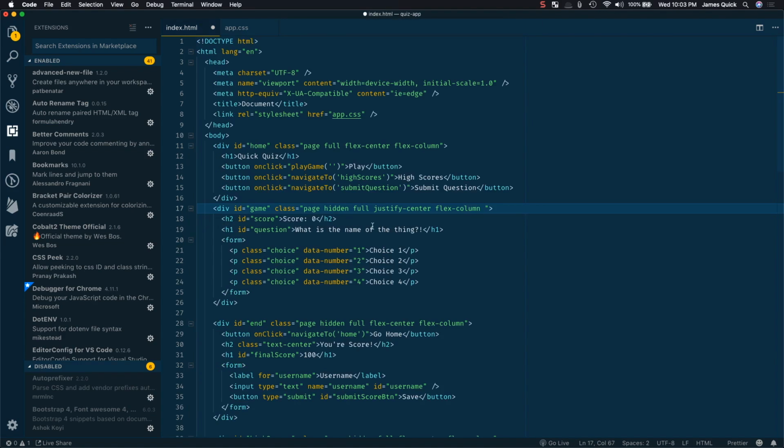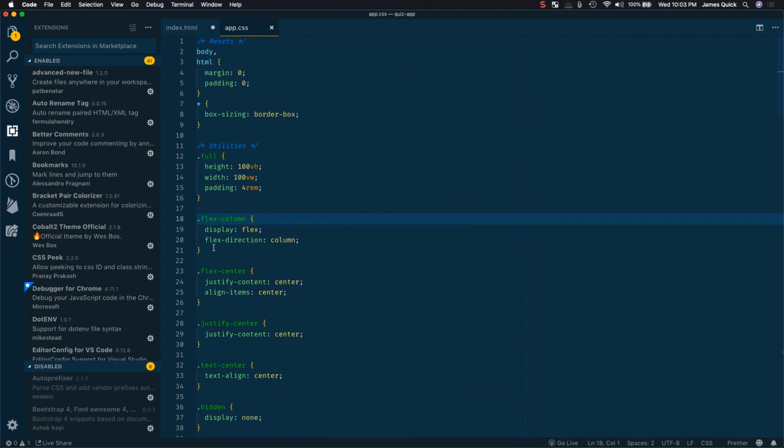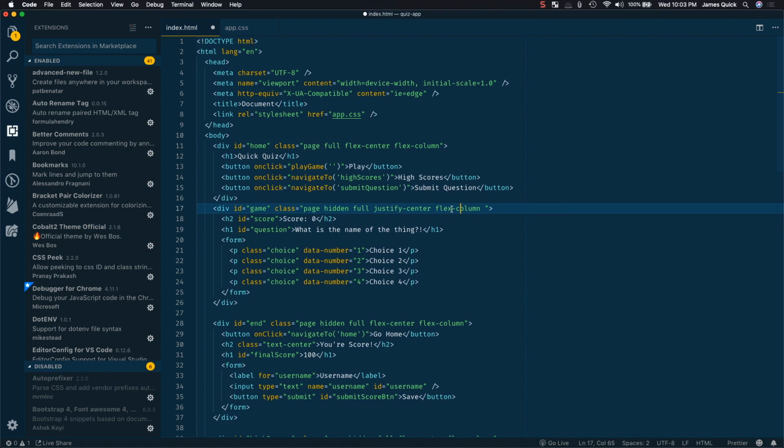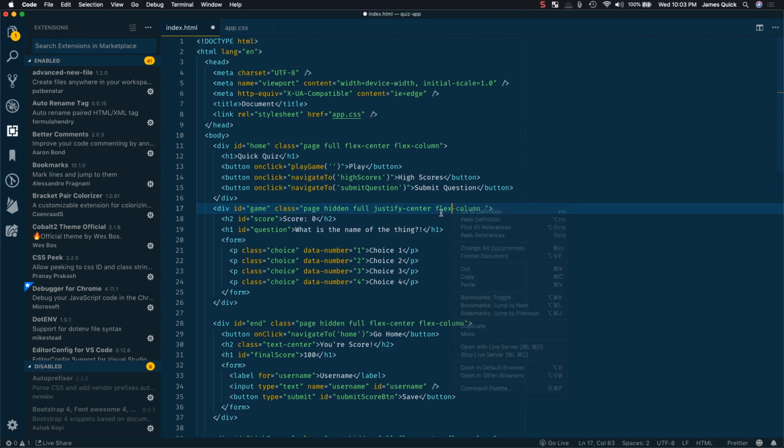And then lastly, you can right click on any one of your classes and do go to definition, and it'll take you to that same spot. Without this extension, right clicking and go to definition is an option, but it doesn't work. It says the definition can't be found, I think. So with this extension, you can inspect the code right inline, you can navigate to it by clicking on the link, or you can right click and click go to definition as well. So this one has a couple different reasons why it's useful. Definitely one that I would include in your workflow for CSS.